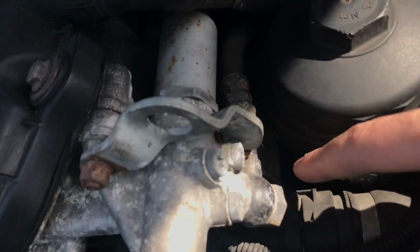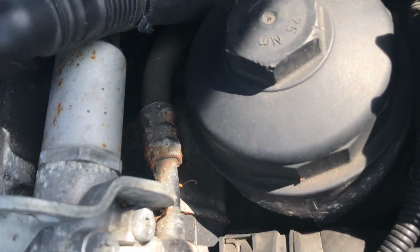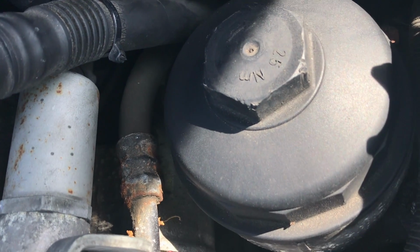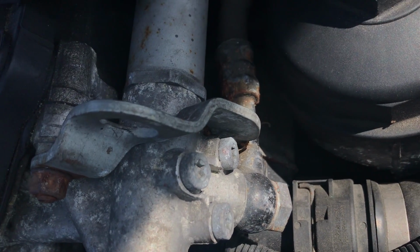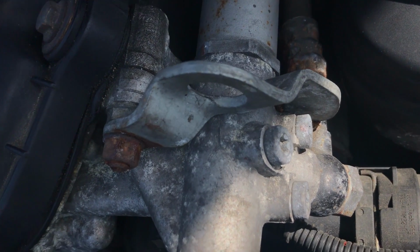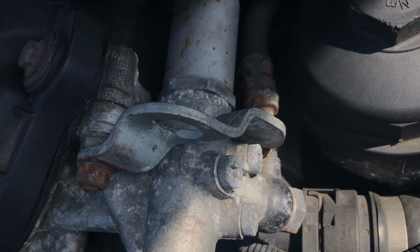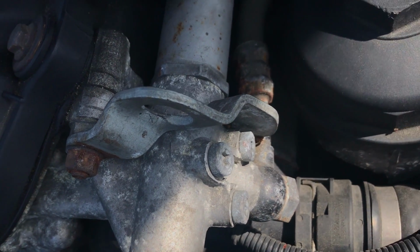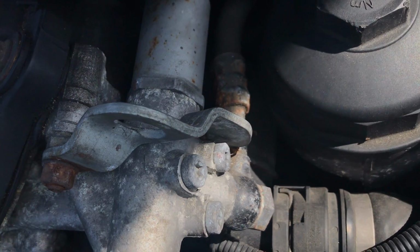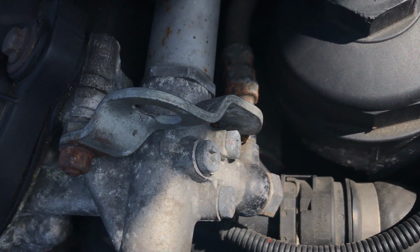huge block. So if you see right where I'm pointing my fingers, where that red is, look right there to see if you are leaking coolant, or anywhere in that area that you could possibly be leaking coolant from. That is a huge spot that coolant leaks from, because that's why there's red. I put RTV on it when I redid the thermostat, because a lot of the times the car will leak coolant from that spot. So it's just a very good thing to check to see if you are in fact leaking from the thermostat.